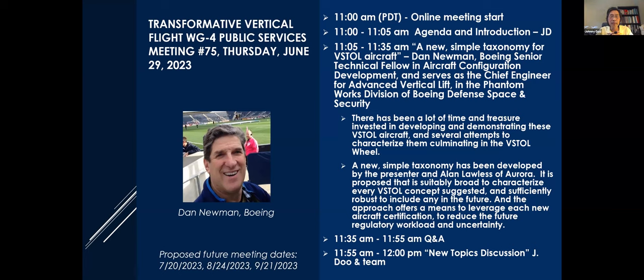Now, we all know how many people work in development, and how different configurations and designs have evolved, especially in the last few years when eVTOL became more of a dynamic environment. But in addition, there's also a long history of various kinds of configuration design for vertical and short field takeoff and landing aircraft. In the past, we attempted to group them in a VSTOL wheel, and I think many of you are familiar with that. But with technology advancement, enabling methods, design capabilities and potential innovative configurations coming online, that may or may not be adequate anymore.